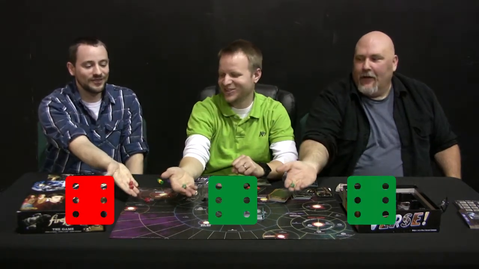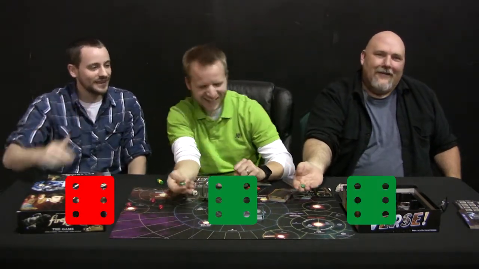Wow, really? You went right to Monopoly. So what we're going to do is each one of us has a different color die, red, white, or green, and this shows what we think of the game. And go. Three red. Oh, okay. So I guess we should let him start.